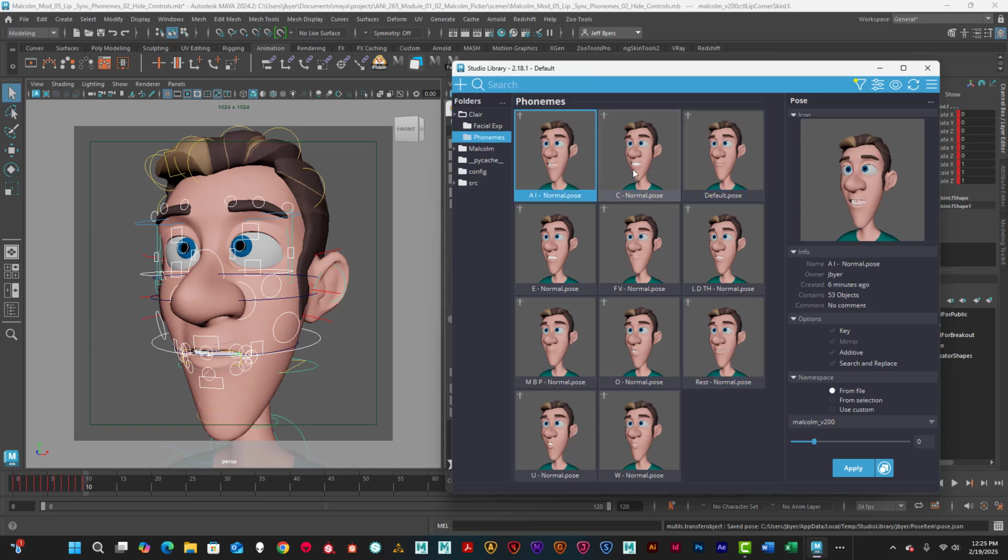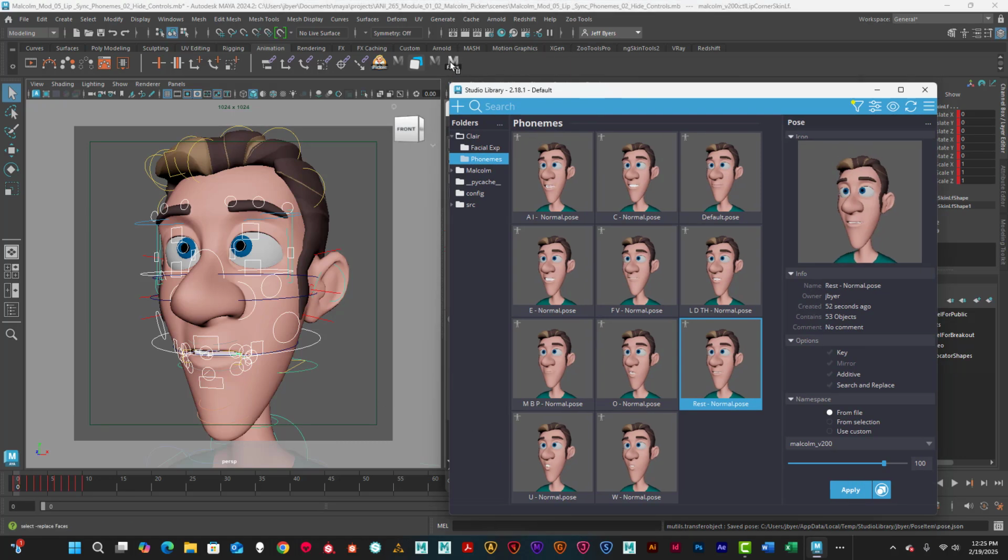Okay. All right, so this is how it works now. I can go to my default pose, and this is the beauty of this. So I can go in here and I can have this a clean slate. So I can start with the rest, right? He's got his mouth open. I don't know why, but he's got his mouth open. So I'm going to start with the rest. I'm going to click apply, and as long as you have the same exact controller selected, it will allow you to do that. Okay, so I've got these applied now, and I can apply these anywhere I want to.